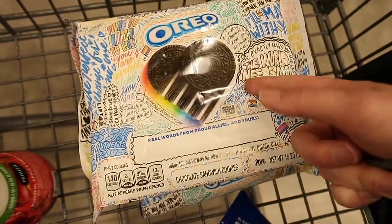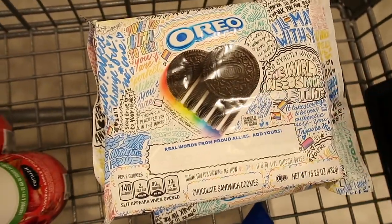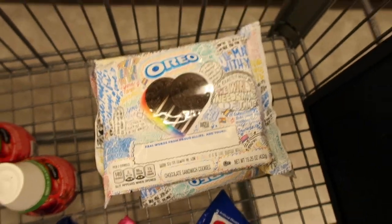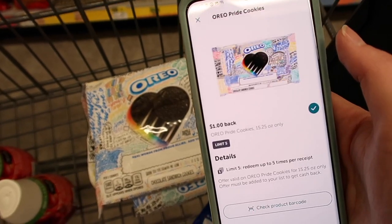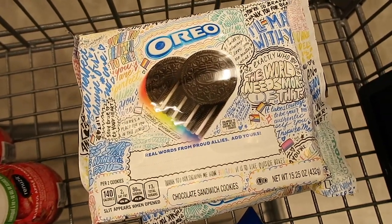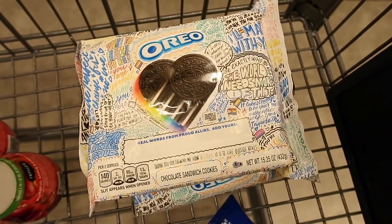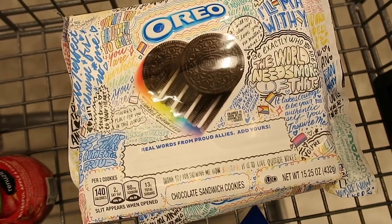Here's an awesome moneymaker if you guys have this in clearance. So this was not price scanned, I price scanned it, and it was 63 cents. And I'm like, score, 63 cents for Oreos. But then I looked at Ibotta, and there is a $1 rebate back with Ibotta. This comes out to be a 37-cent moneymaker if you guys have this in your store. My store had them up by the photo department, so definitely get your Oreos and make it a 37-cent moneymaker.